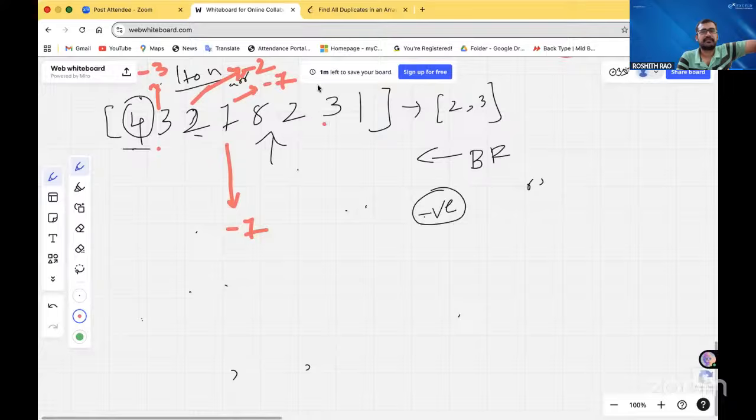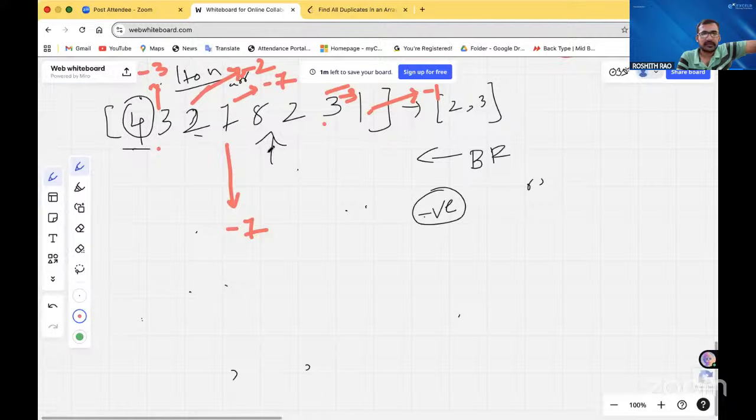I'll make this element minus 3. Then 8. 8 means index 7, 0 to 7. I'll make this element minus 1, because this particular index is visited, I'm telling, by that particular element.